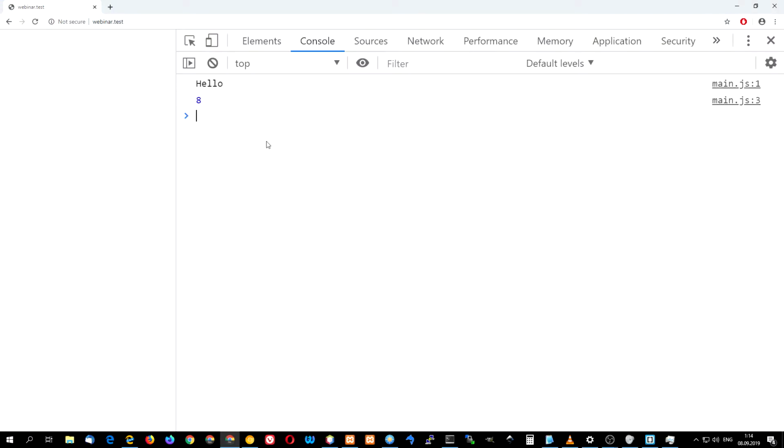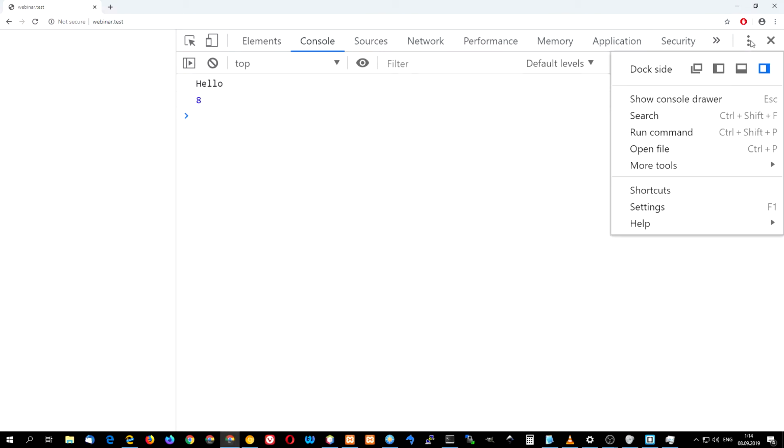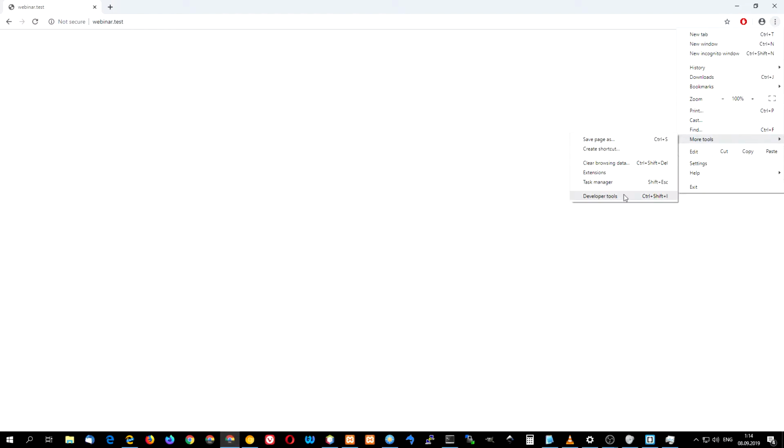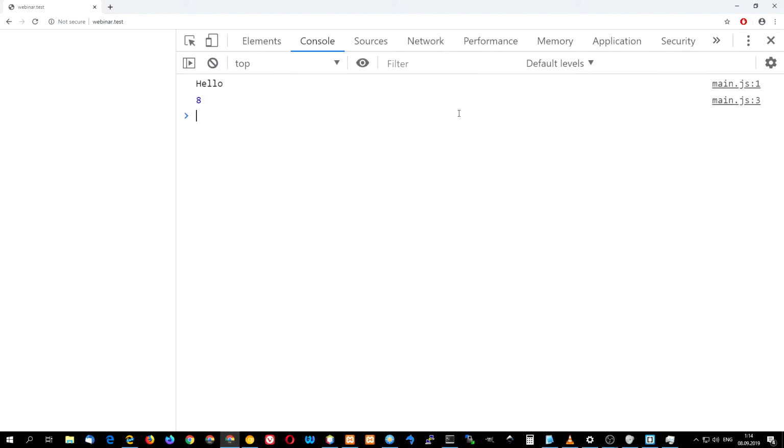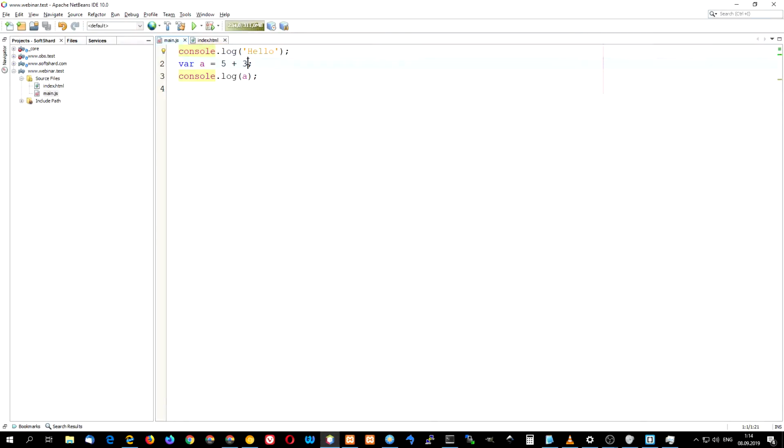It's F12 if you don't know, or more tools, developer tools. As I said, check out console. Print out hello, do addition, and print out the result of the addition. Why it looks like this, I'm going to explain later, but this is basically what you do.